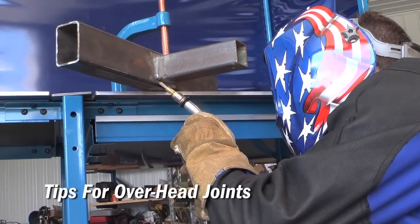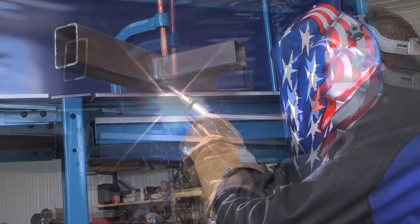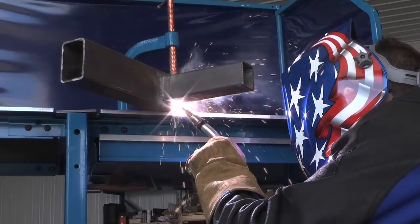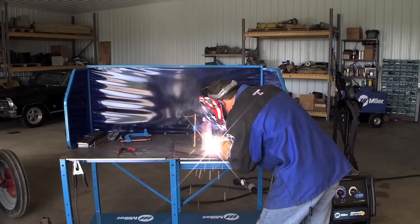The overhead welding position is the most difficult to do. Try to avoid it if you can, but if you need to, again, you'll need to reduce your welding parameters a minimum of 10 to 15%. Try to maintain fast travel speeds, and then you can avoid having the weld pool fall from the joint and onto you.